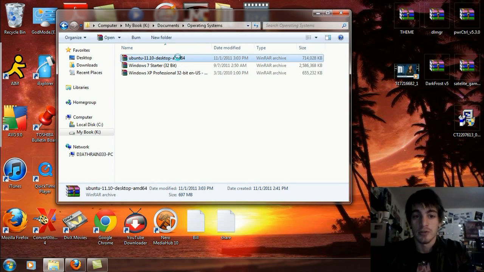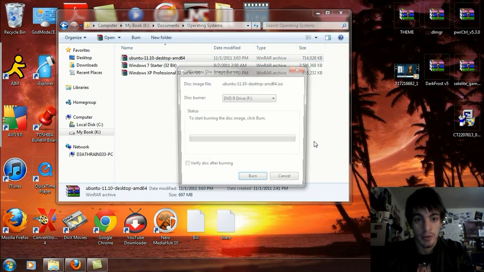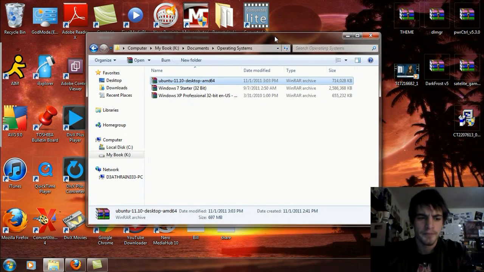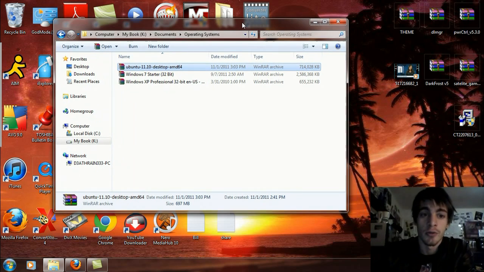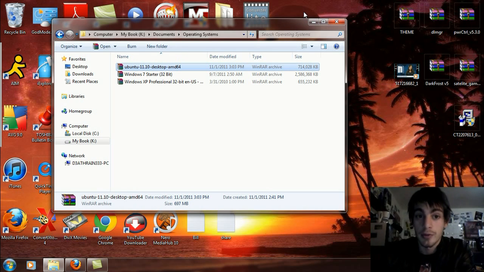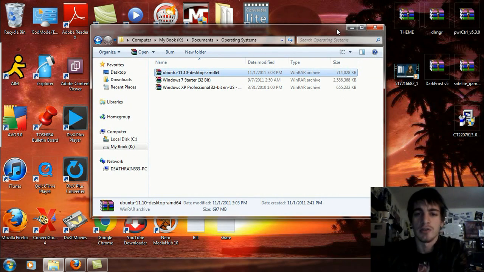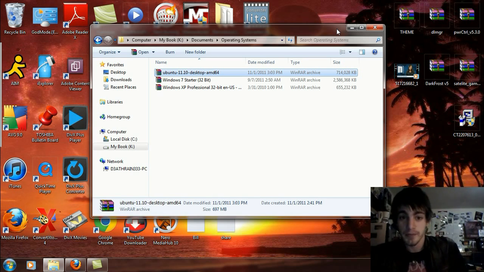So once you get that file, if you're running Windows Vista or 7, you can just right click on it and say open with the Windows Disk Image Burner. And then you can just select burn to a disk. If you're running XP, you're gonna have to burn it with some kind of third party program like Nero. I don't remember if Windows Media Player burns ISOs in Windows XP, but you're gonna have to find some other program in order to burn ISOs. I believe Format Factory burns ISOs to a disk as a disk image. So, worst comes to worst, just download that and try it out. And even if it doesn't, I think you'll find it useful.